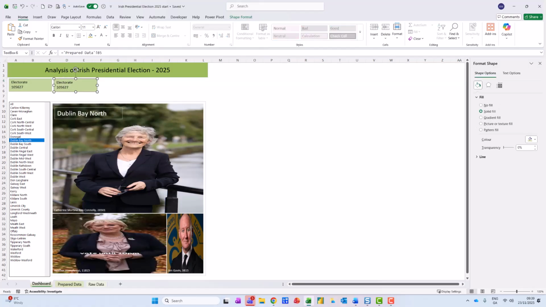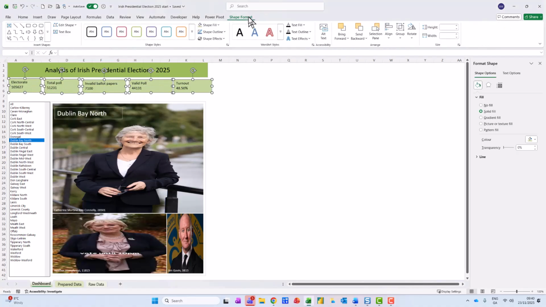But again, I'm just going to pause the recording. Okay, I've got all these added in. So what I'm going to do now is hold down my Shift key, click here on this one. I'm going to go up here to Shape Format, go to Align, go to Distribute Horizontally, and that'll get them nice and tidy. Okay, and the other thing I'm going to do is go to Align and Align Top. And that means they all come out a little bit tidier.